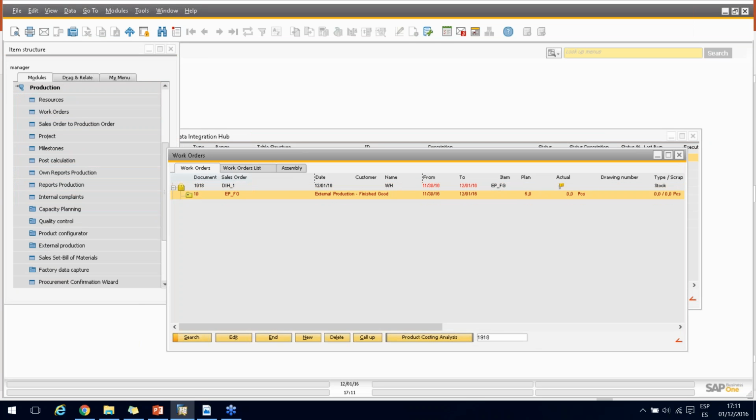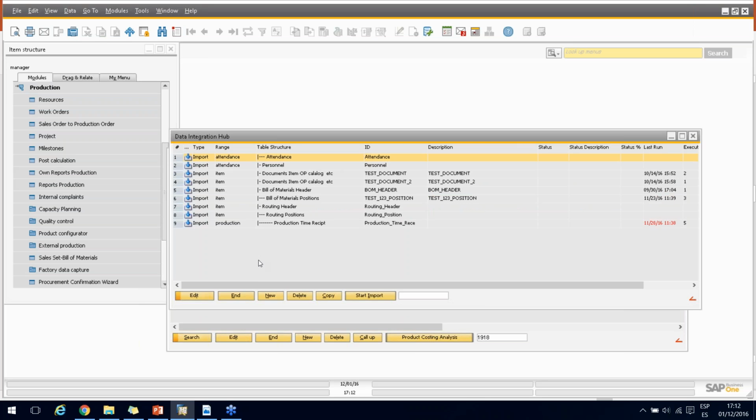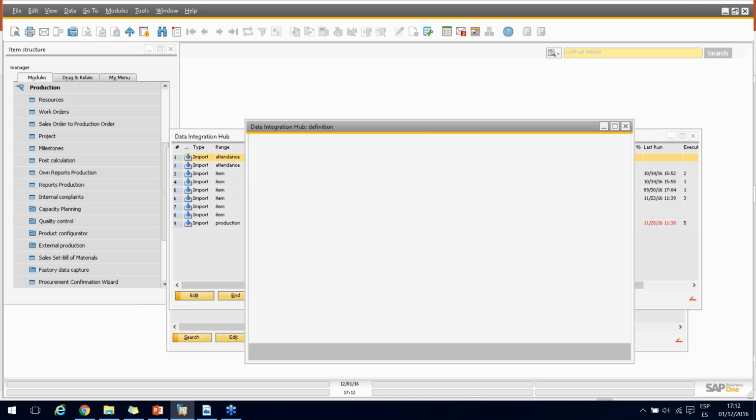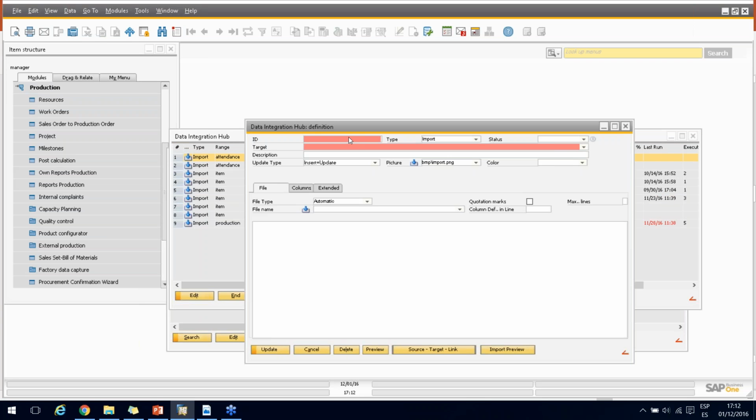Okay. So this work order is pretty simple. We have this bill of material, we have an operation, and we're going just to get a time receipt in the system. So we click on New, and we have several fields that we have to fill. Okay, so in this case, we're going to do this as a time receipt. Number 1, because we can do as many time receipts that we have.